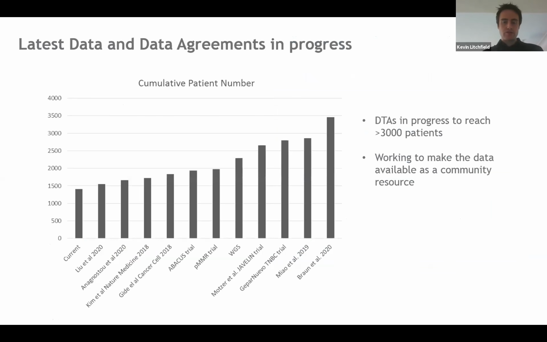And just to mention, we're trying to maintain this as an ongoing resource. So we've got about 1,000 patients, but this is already increasing now up to around about 3,000 patients from checkpoint inhibitor trials. And we're really working hard to try and make this an open community resource to be able to deposit all of the MAF files, the copy number results, the gene expression profiles in a centralized data portal. There's been a few challenges with data access agreements and restrictions. And so we're trying to work with the original authors to come up with a framework where this data can be released, and we hope that can be achieved, and then it will be maintained as an ongoing resource to benefit collaborators across the community.